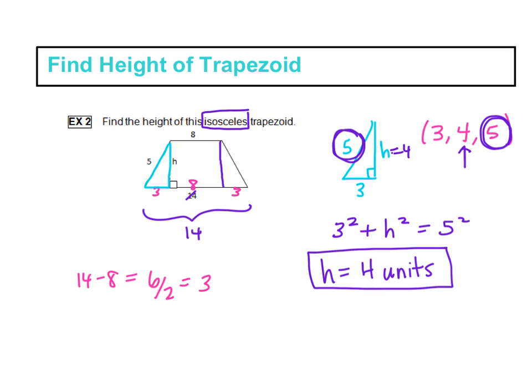Now, if you guys are doing Pythagorean Theorem, obviously you have this work to show me. If you're doing the triples, you have to write down the triple for me. I want you to communicate with me how you are getting that third side, because there's not a lot of work to show. So if you just write down 4, great, but say I know it's 4 because I used this triple right there.